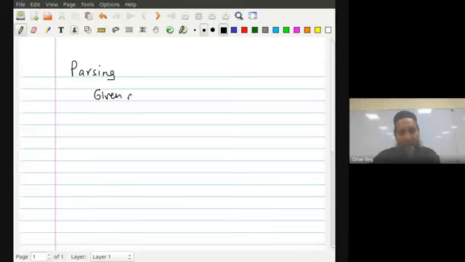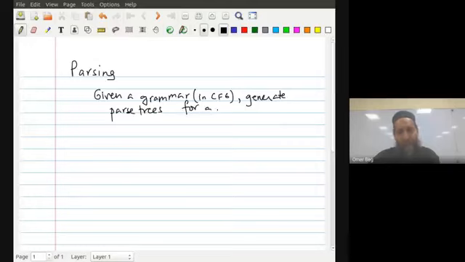So given a grammar in CFG format, which is the context-free grammar, we want to generate parse trees for a given sentence.